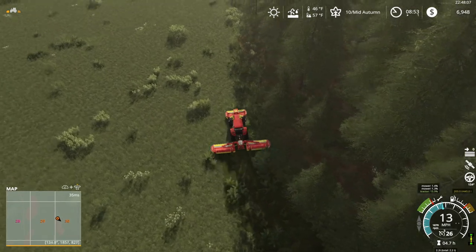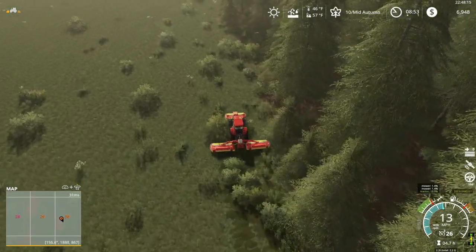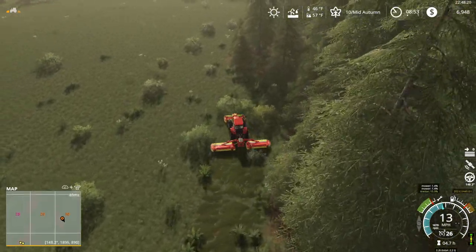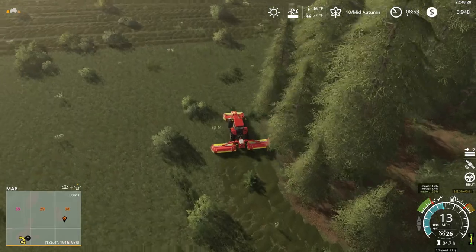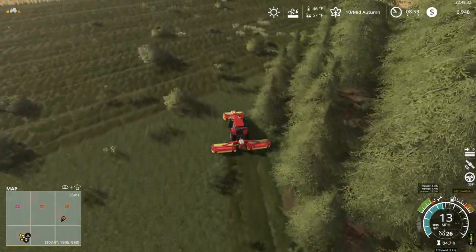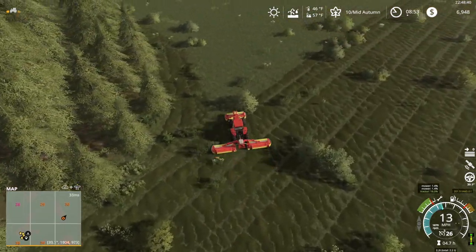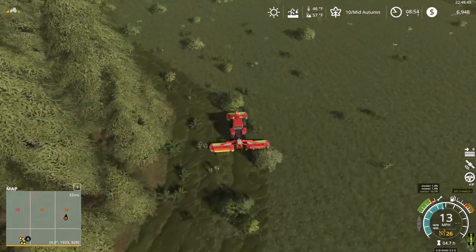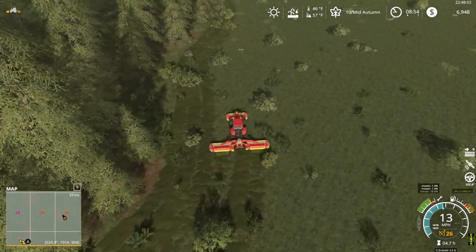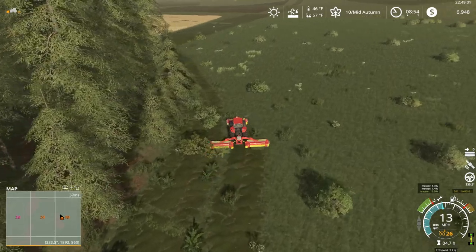Contour around this little mini forest. And there we go. We have made one entire loop. I did that little flat area there earlier, but now I have to just mow and fill in the inside. So let me get to it and I'll be back.